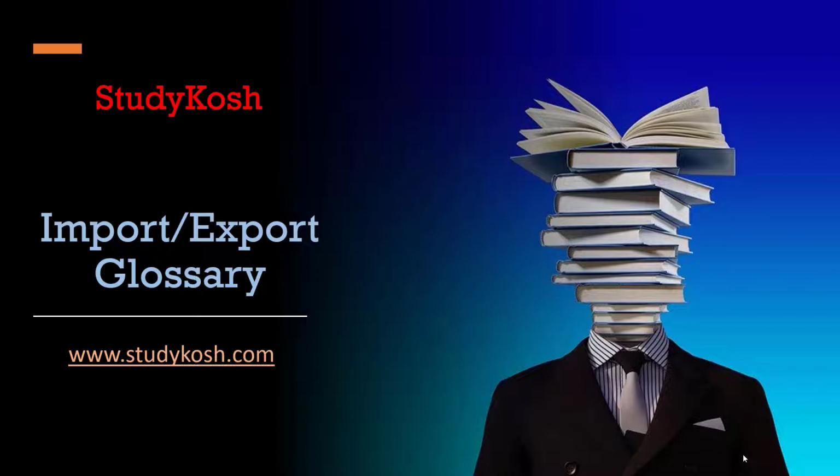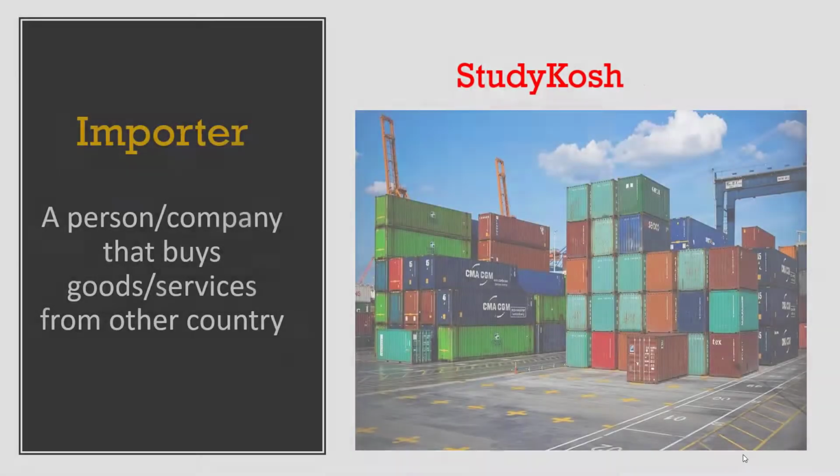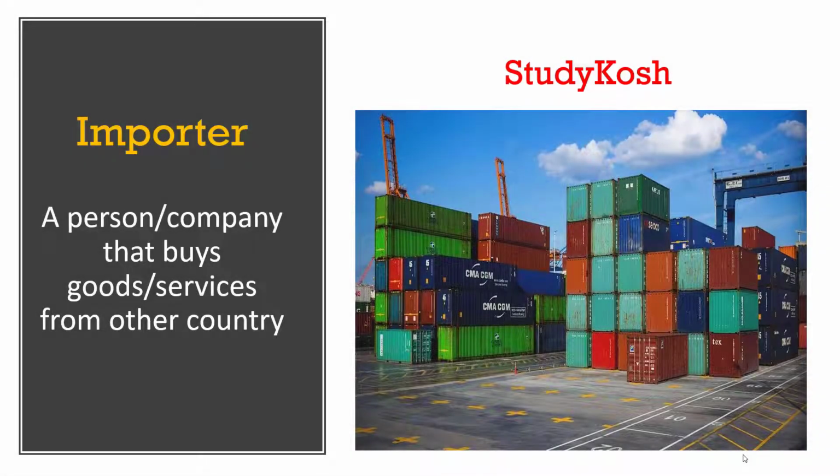The topic for today is Import-Export Glossary. So today we will be studying some important terms that are related to import and export. Beginning with the first term, which is importer. As the name itself indicates, importer is a person or a company that buys goods or services from another country. Staying in India, if you are buying something outside India, then you are an importer.